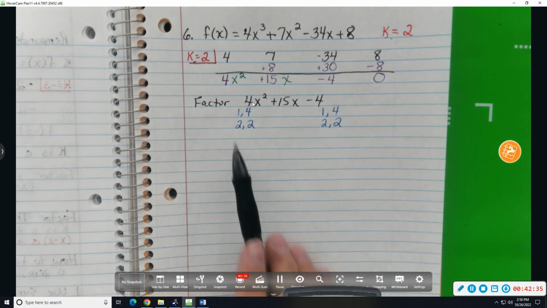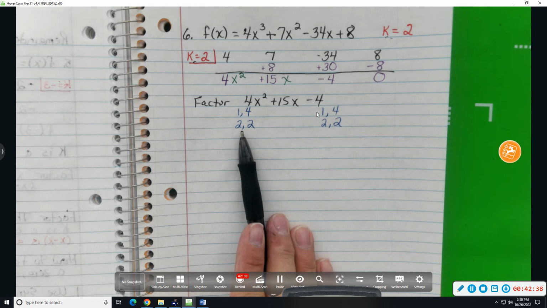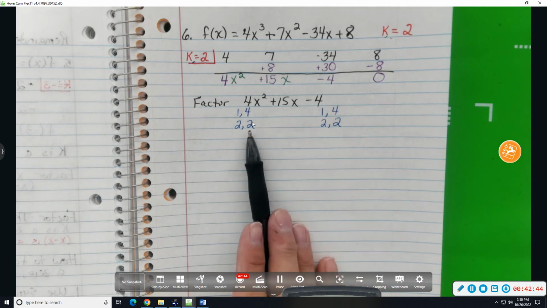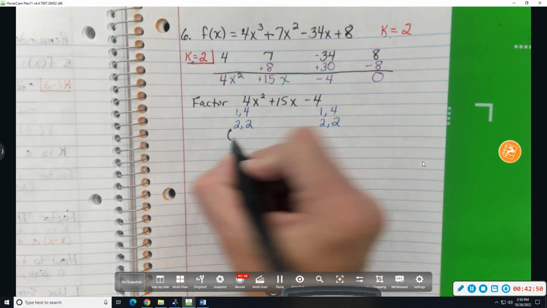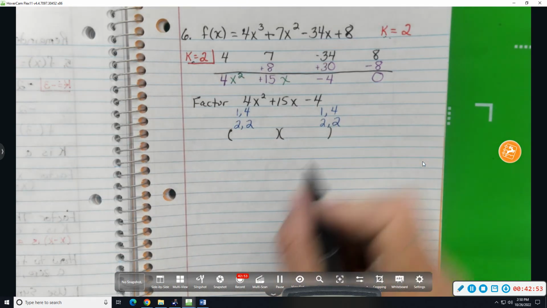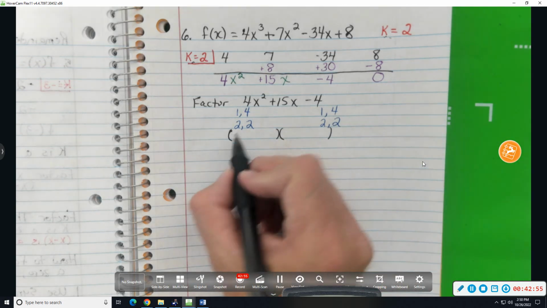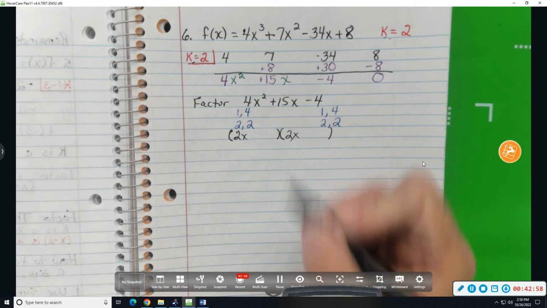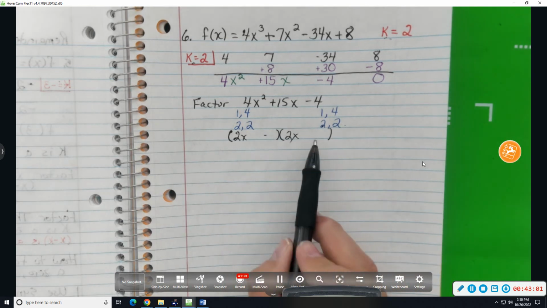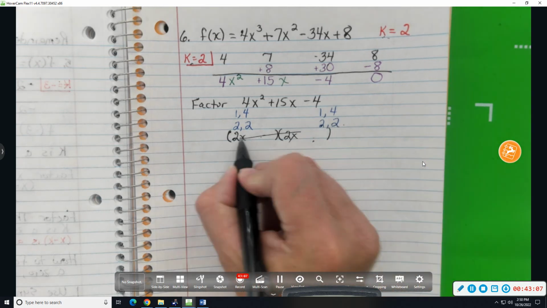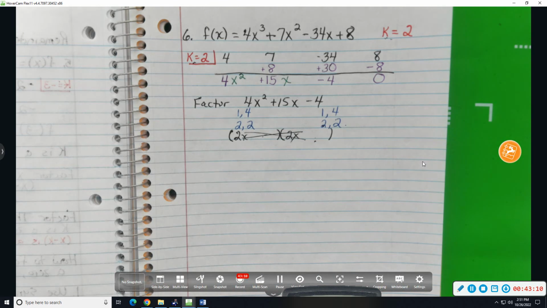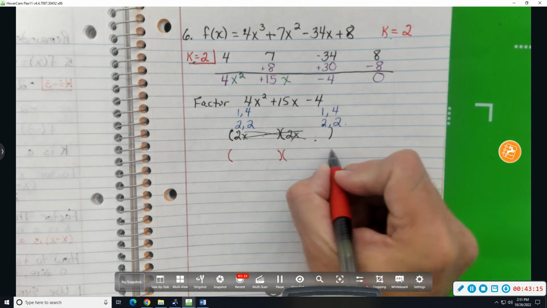If you try to use 2x times 2x, then you're always going to be pairing one of those 2's with another even number. You pair the 2 with the 4, or you pair the 2 with another 2. Remember that rule from way back when we started factoring: you can't have common factors. It can't be a 2x and a 2x, because then you couldn't put the 2's here, and you couldn't put a 1 here. So it's going to have to be 1x times 4x.